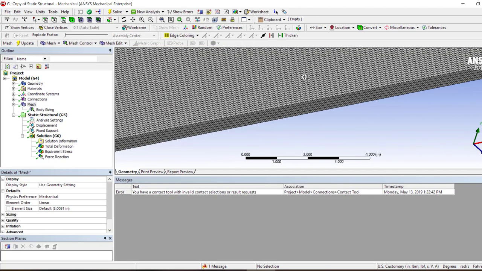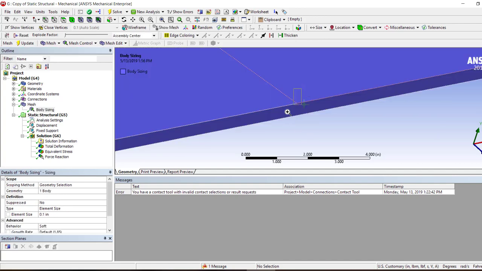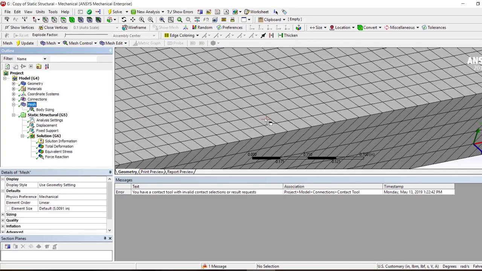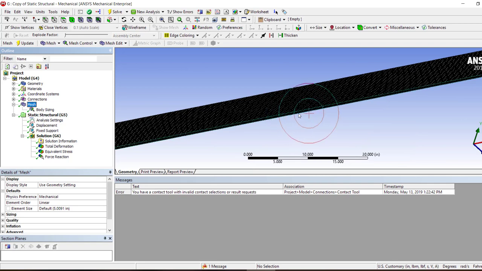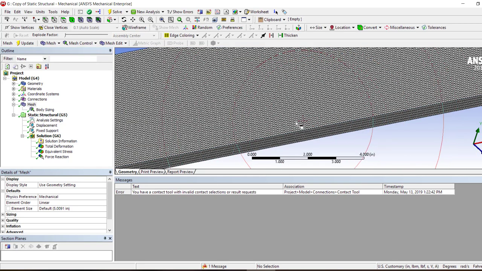But it seems like we have a pretty refined mesh using 0.1 inch as the sizing, but with the solid elements we get different problems than we get with the beam elements, or we can have the 2D elements.